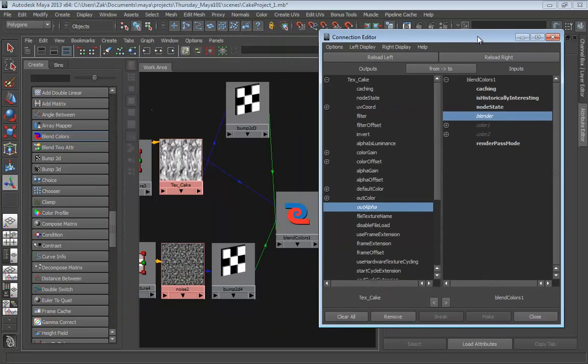Earlier we had that slider that allowed us to say, I want to look at color 1 or color 2. By plugging a texture in here, we're able to let the texture define where color 1 is going to show up and where color 2 will show up. So again, we're taking out alpha, which is just a black and white version of our texture, which is already black and white. It's just that the colors themselves consist of red, green, and blue. And we're going to plug that into the blender. For bonus points, and this is just extra food for thought, you can also take something like OutColor R and plug that into the blender as well. It's going to do exactly the same job.